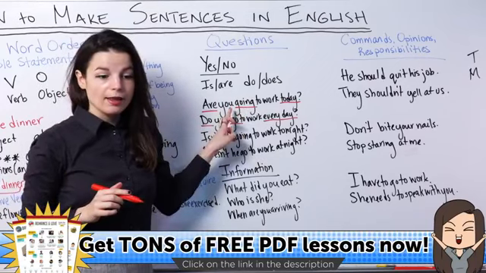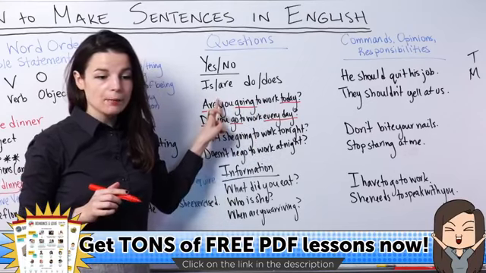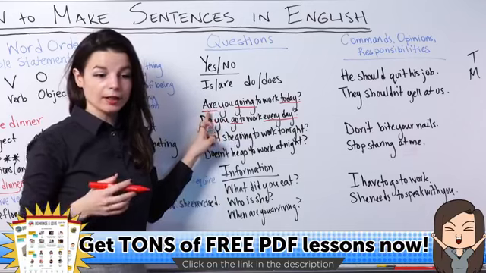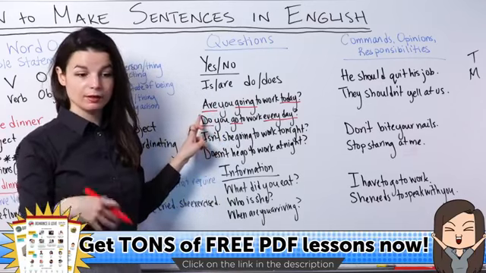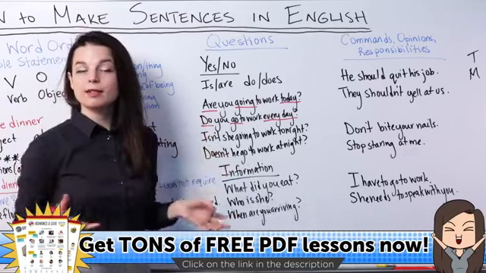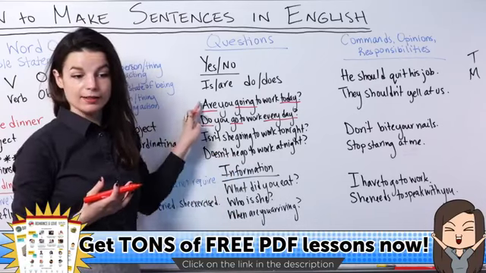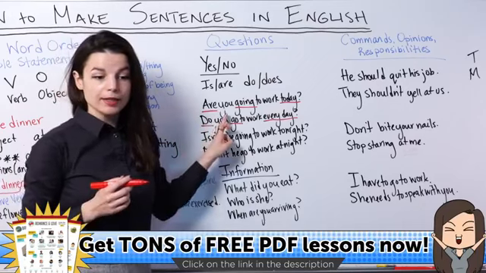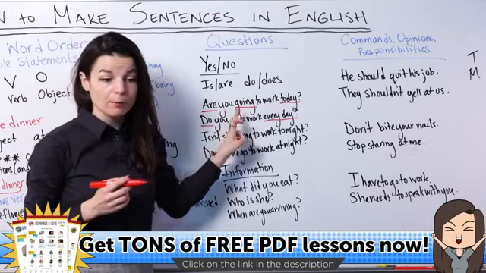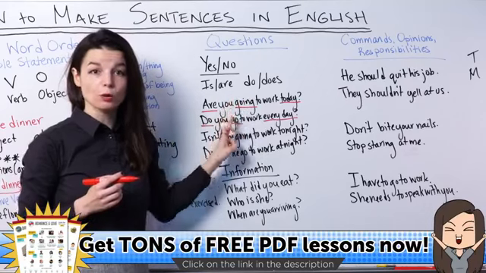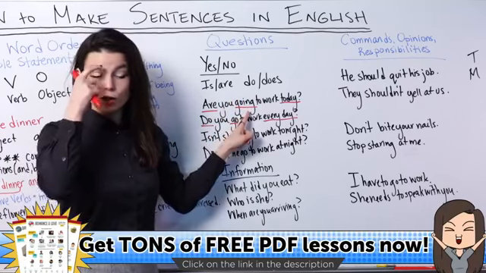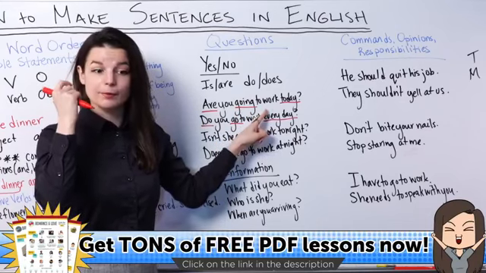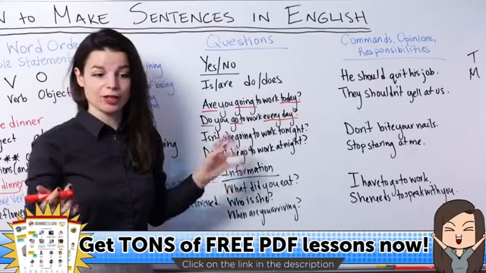You'll notice this follows the same pattern. Here's my subject, you. These verbs here are like helping verbs. Yeah? They're helping us to make the sentence: is or are, or do and does. Our subject here is you. And our basic verb is the same, go, but in this sentence, going. Are you going to work? To work, that's our object. And then we have some extra information in this case.